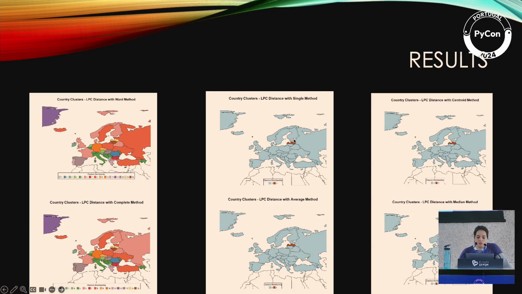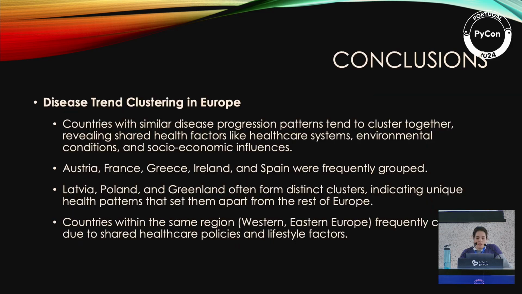And this is also true in the last distance. Also, the typical algorithms leave Latvia alone, and then there are 15 groups a little bit different. What were the main findings? We saw cardiovascular diseases, of course, but we saw and analyzed a lot of others. And what we learn about these clusters, about the non-communicable diseases in Europe.